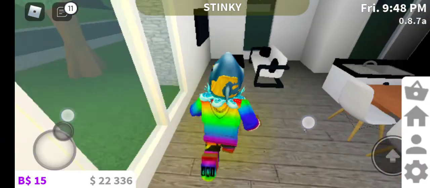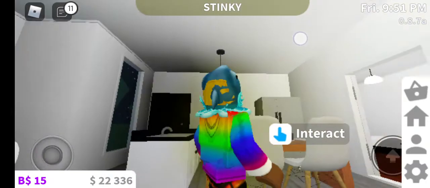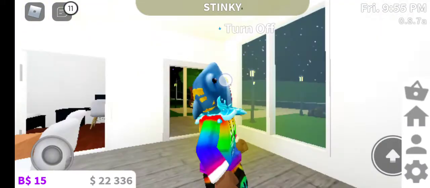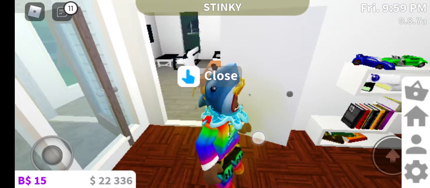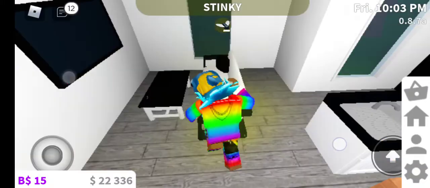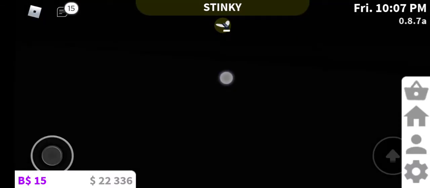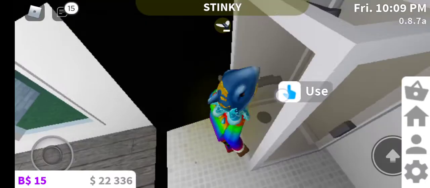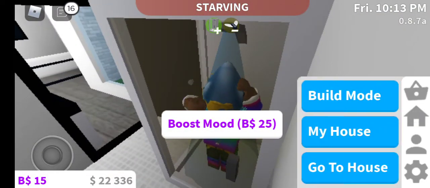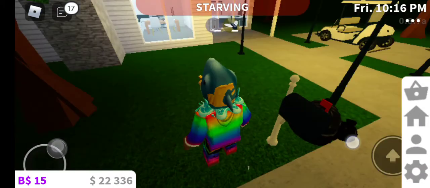Is every single light on? No, still this one. Light is on. Oh yeah, got some toy cars and I'm gonna not be stinky. I can't see. Use this shower. Why do I keep pressing build mode? It doesn't look like I'm stinky.